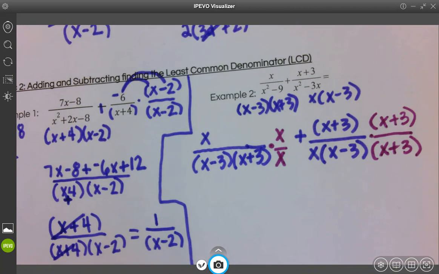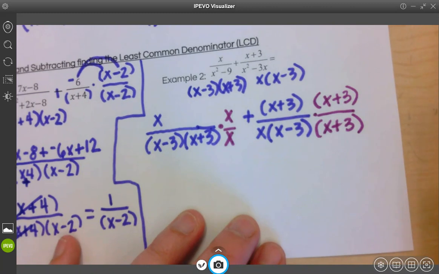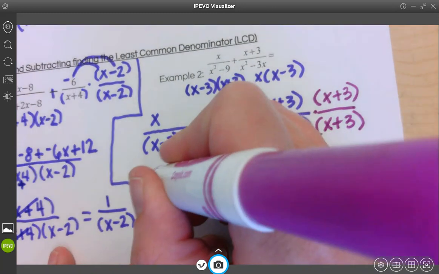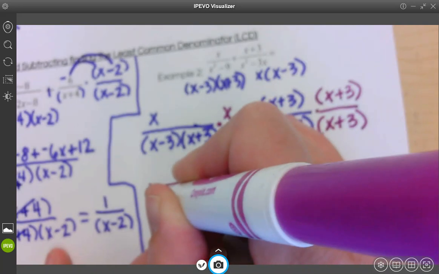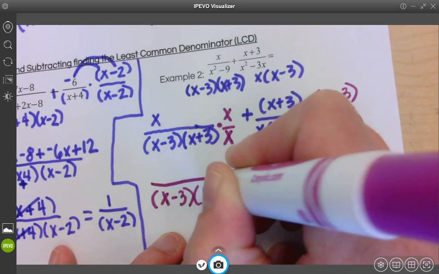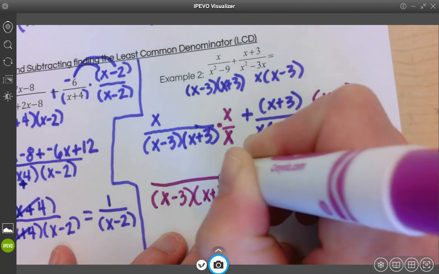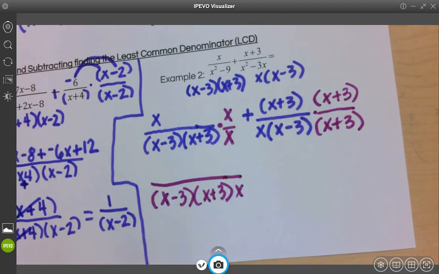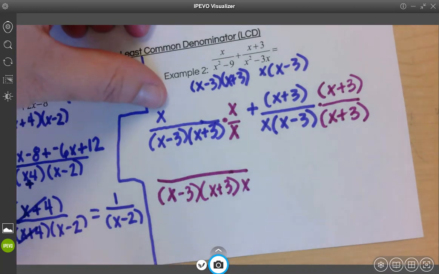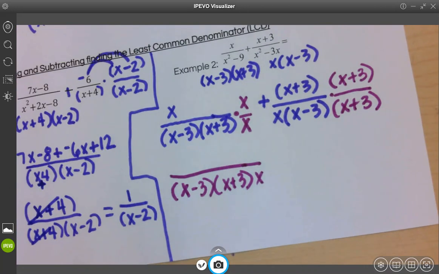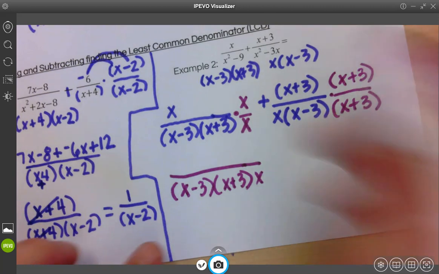All right. What I want you to do is keep your denominator factored, but in your numerators, you're going to combine them to see what you get when you combine all your numerators together, okay? So in the denominator, keep this as one denominator, x minus 3, x plus 3 times x. X times x gives me what? What is it, guys? 2x or x squared? Right. X times x is x squared.